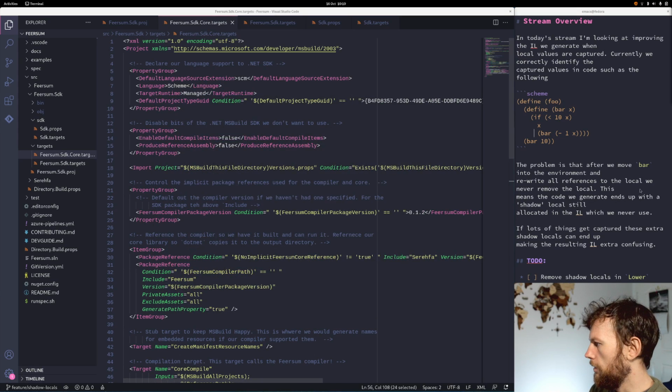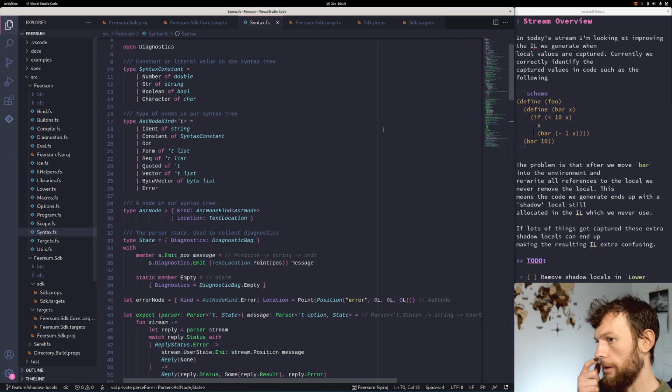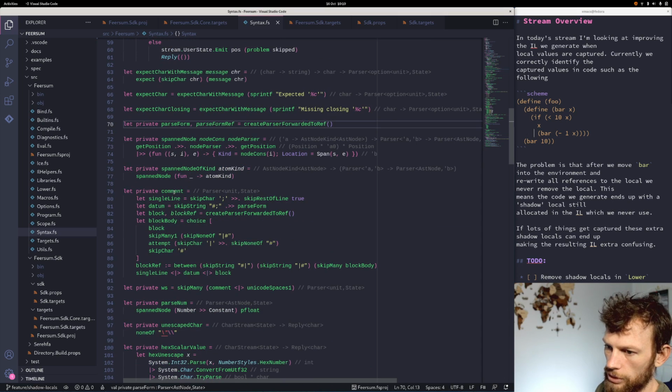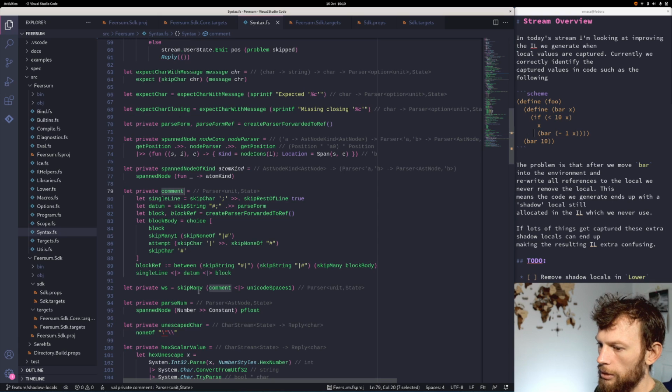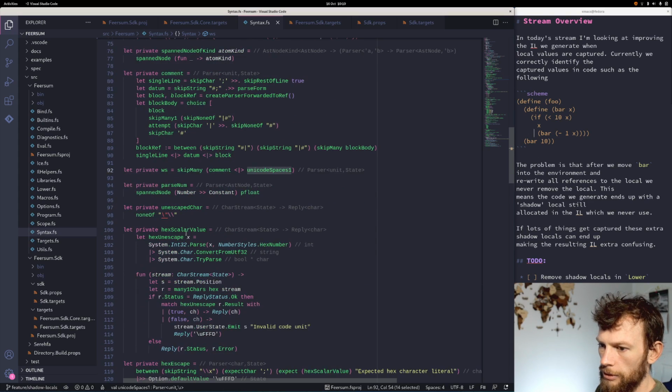But on to the plan for today. So at the moment, we have 4 main phases in our compiler. The compiler starts out by parsing, which is done in the syntax, where we basically have a bunch of different functions, each of which, so this is called parser combinators. We have a bunch of different functions, each of which represents a way of parsing a specific part of our language, like in this case comments or spaces.